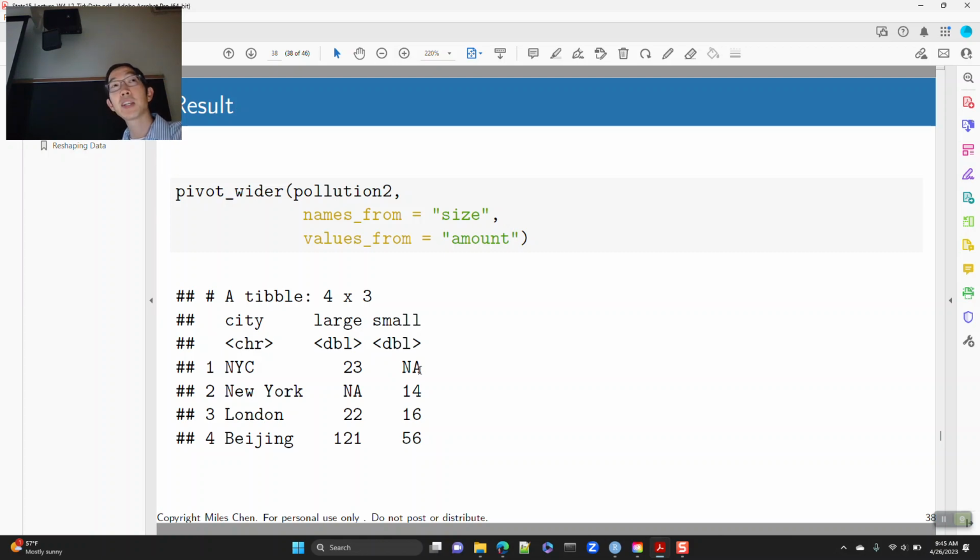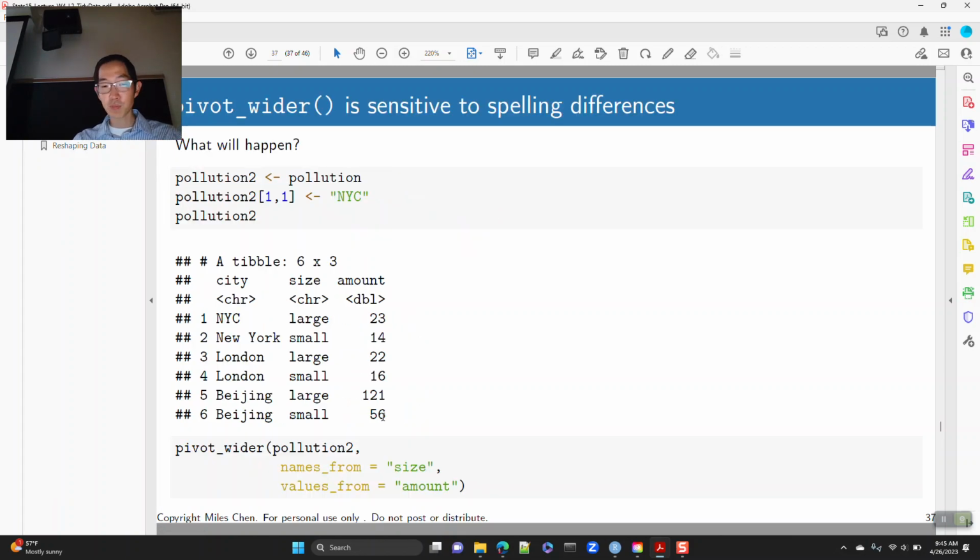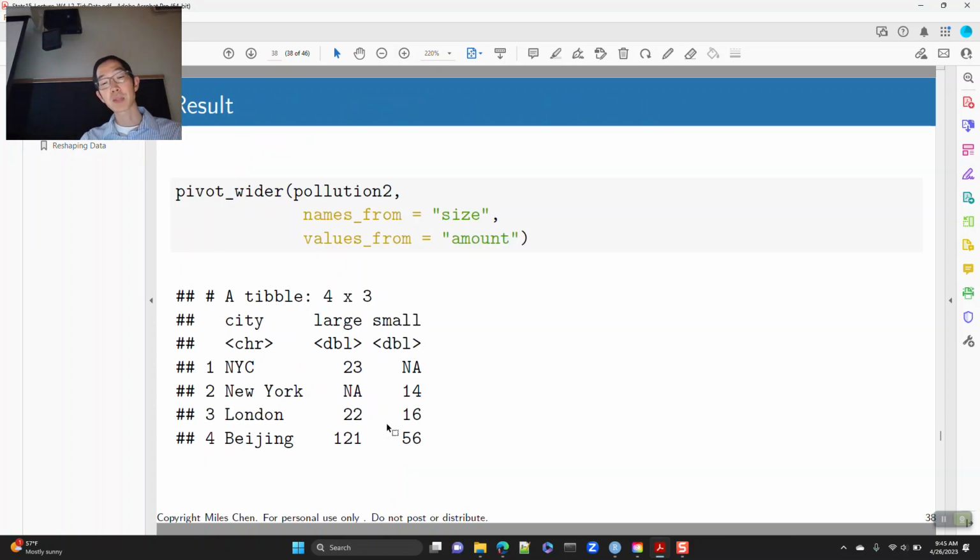So it's going to put in an NA. It's going to say, I found a value for New York small, 14. I didn't find a value for New York large, so it puts in an NA. Okay, London, it finds both the large and the small, 22 and 16. Beijing, it finds both large and small, 121 and 56. So it populates those things. But things where it couldn't find them, it's going to put in an NA.